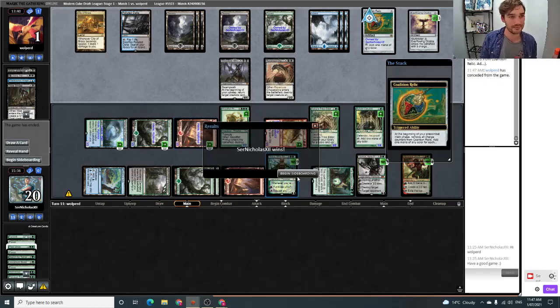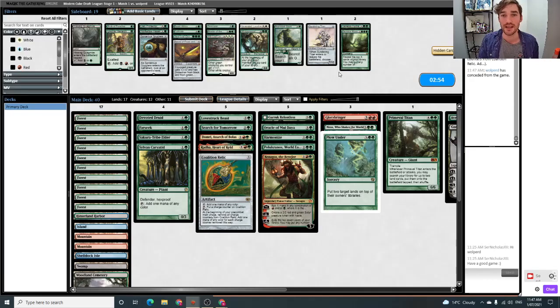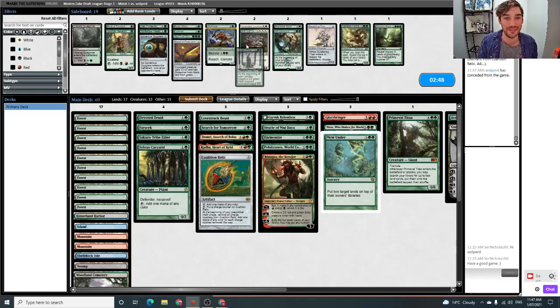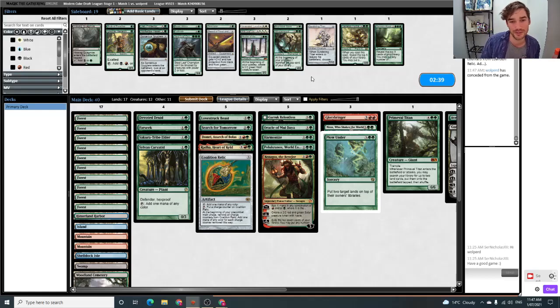Okay. We purposely didn't swing just to eat down his time a bit. Wow, that went well. That went okay. It's a lot of creatures, like Master of the Wild Hunt, whatever. He's black. A lot of black cards there. I guess Sword might be kind of nice against the black deck.